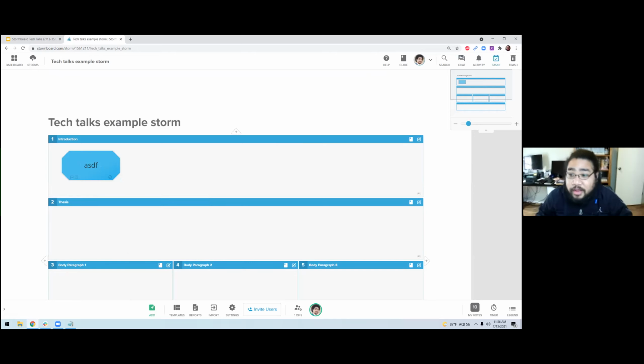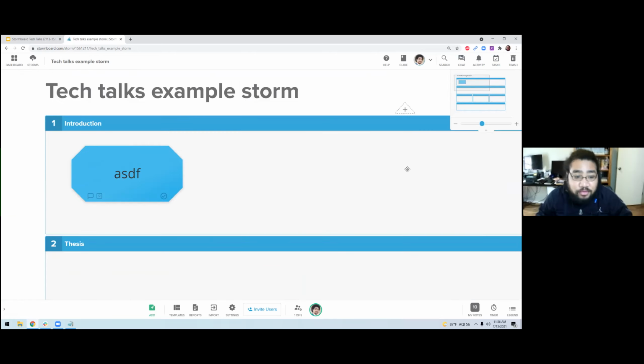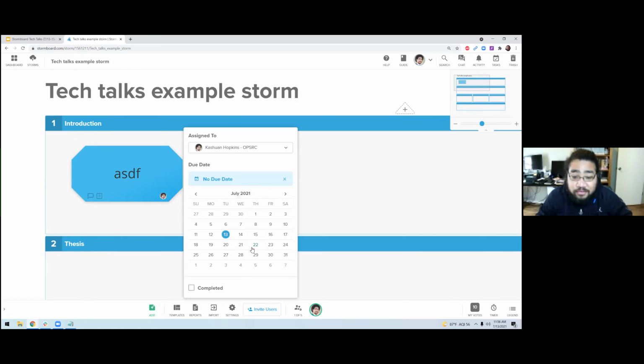There are even some buttons on here. I'm going to zoom in a little bit so you can see. I can leave a comment. I can vote if there's a bunch of ideas and we're exploring different things, but maybe we need to focus on certain ones. Or I can click this little check mark symbol and assign a task, which is really nice. If anybody's connected to your Storm and you say, hey, we need a better picture for this, you can assign it to someone who is good at pictures, and even give them a due date.